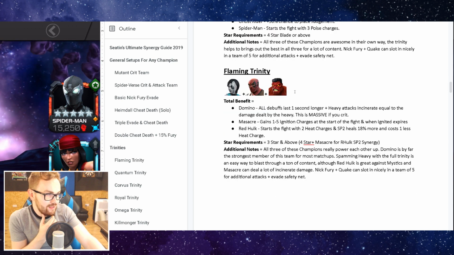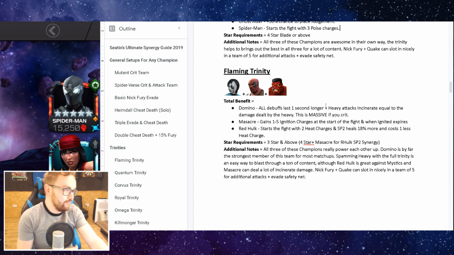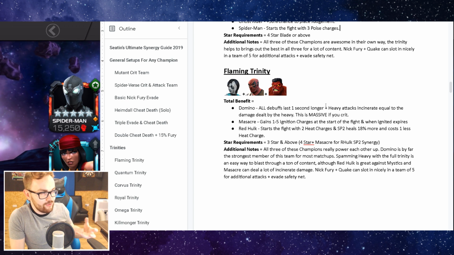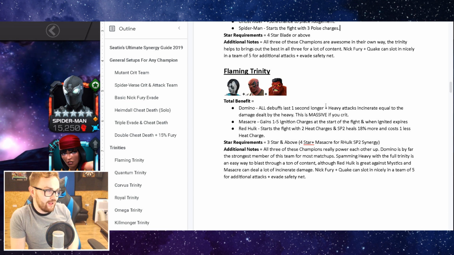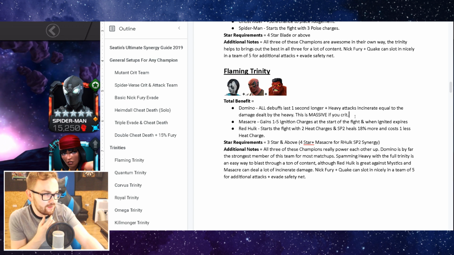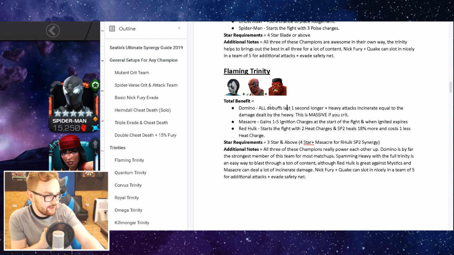And then we have the Flaming Trinity of Domino, Massacre, and also Red Hulk. So Domino, all debuffs will last 1 second longer, plus the heavy attacks you fire off inflict Incinerate equal to the damage dealt by the heavy, and this damage is massive, man. If you have a look at the Domino gameplay on the channel, it's just absolutely disgusting how much damage you can get off that Incinerate. And again, it's 1 second longer as well, so the debuff affects your parry stun, your random stuns, your bleeds.